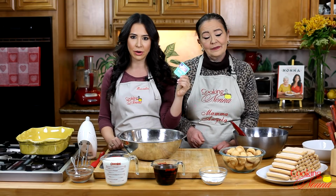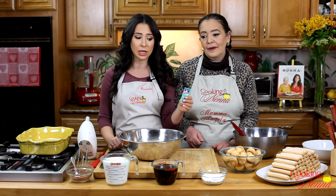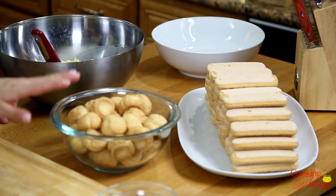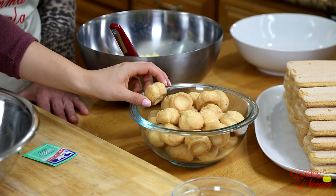We have some of this, which is Italian vanilla powder or vanillina. If you don't have this, if you can't get to an Italian specialty store or find this online, you can just use 2 teaspoons of regular vanilla extract. I just love this stuff. Oh, it's delicious. But if you don't have it, it's not the end of the world. You could still do without it. We have our cocoa powder, our cacao, and we have our ladyfinger cookies. And for the topping, this is something my mother does, we have some frozen cream puffs. I know, but just go with it. Trust me, it's going to be great.